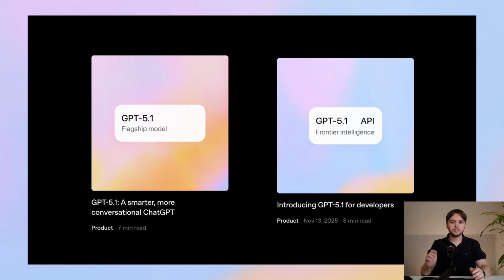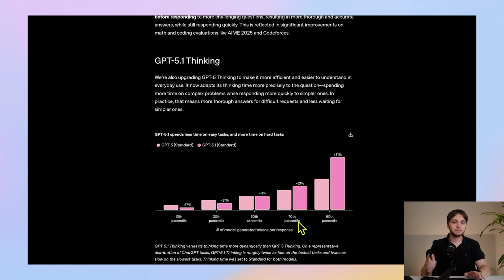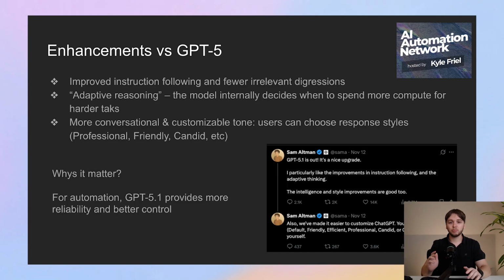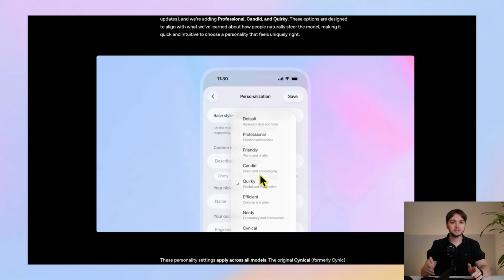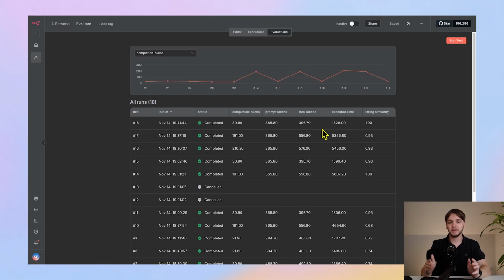Today we're talking about GPT-5.1, which was just released by OpenAI, and it's already everywhere. I've been seeing the headlines all over social media, and after diving into the specs and running my own tests, I can confidently say that this model is a big leap forward. In this video, I'm going to break down what's new, why it matters, and why you should start integrating GPT-5.1 into your agents and automations immediately.